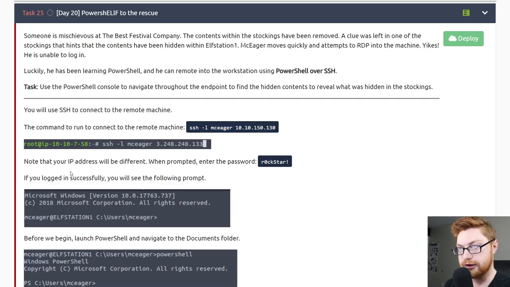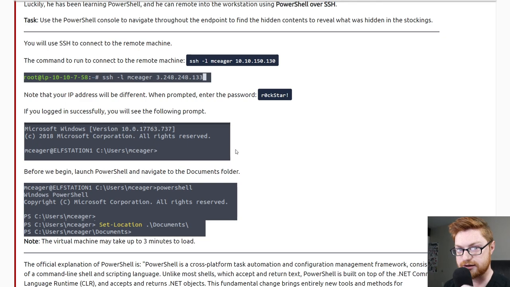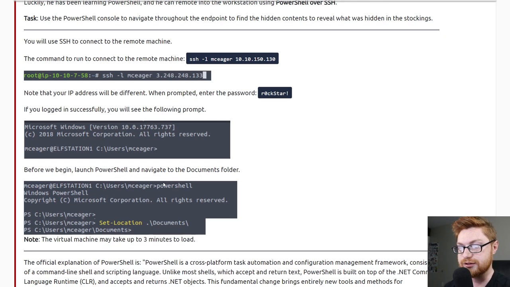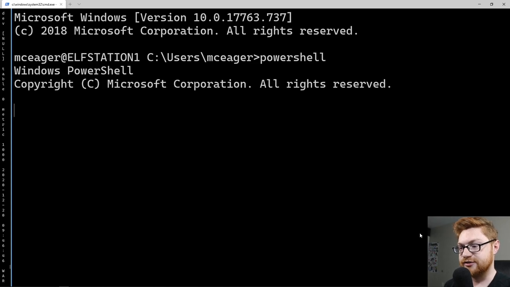Note, however, once you log in, you'll see this prompt, and that is cmd.exe. That is going to end up being the original Windows console, but we need to manually launch PowerShell. So we'll need to type in the command PowerShell. Let's do that. I will type in PowerShell. It'll take just a second, and PowerShell is a little notorious for being slow, and especially over this connection, we should maybe give it some time. But you should see that our prompt has changed to include a PS for PowerShell here.